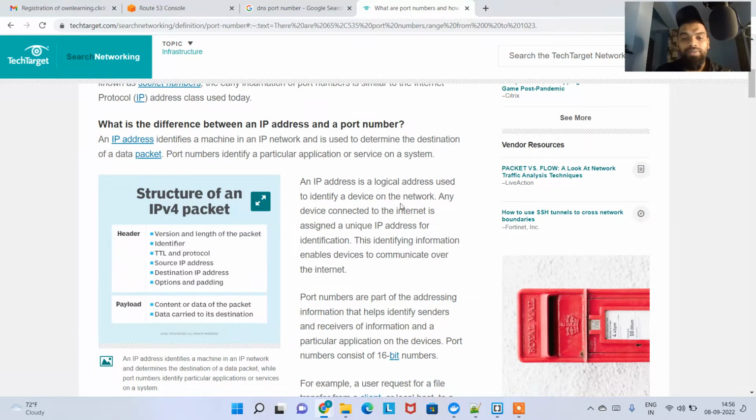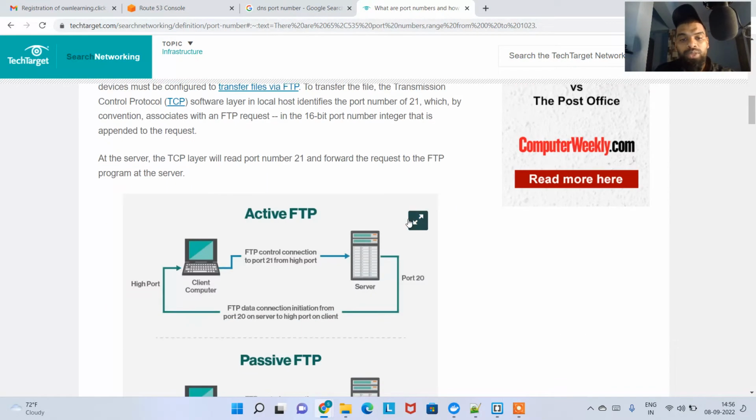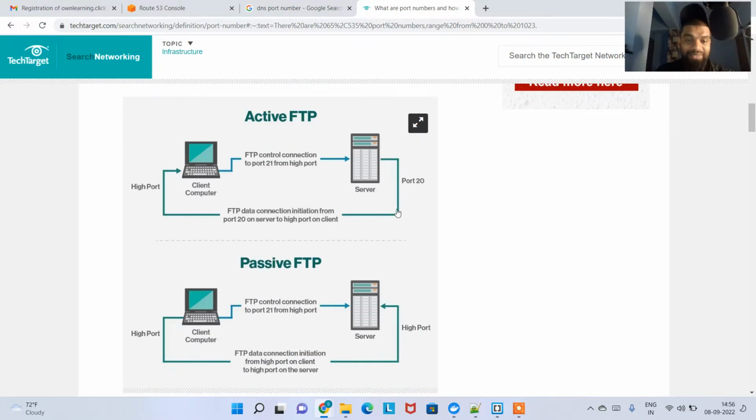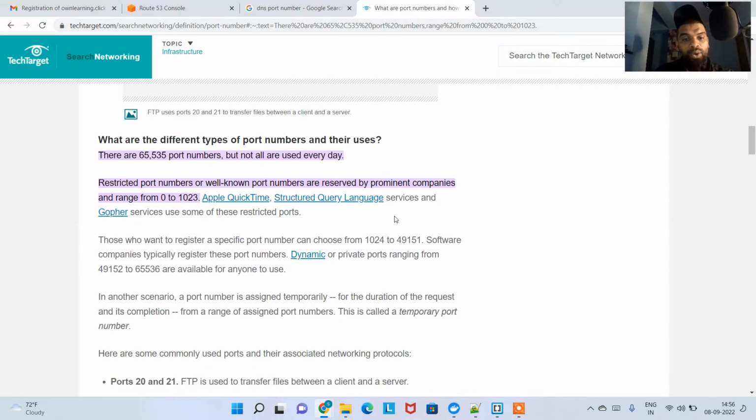No, you cannot. There is an organization which decides what port you can give for your custom application. When I say custom, I mean the one which you created or are going to create. So those ports will be given by a certain organization.